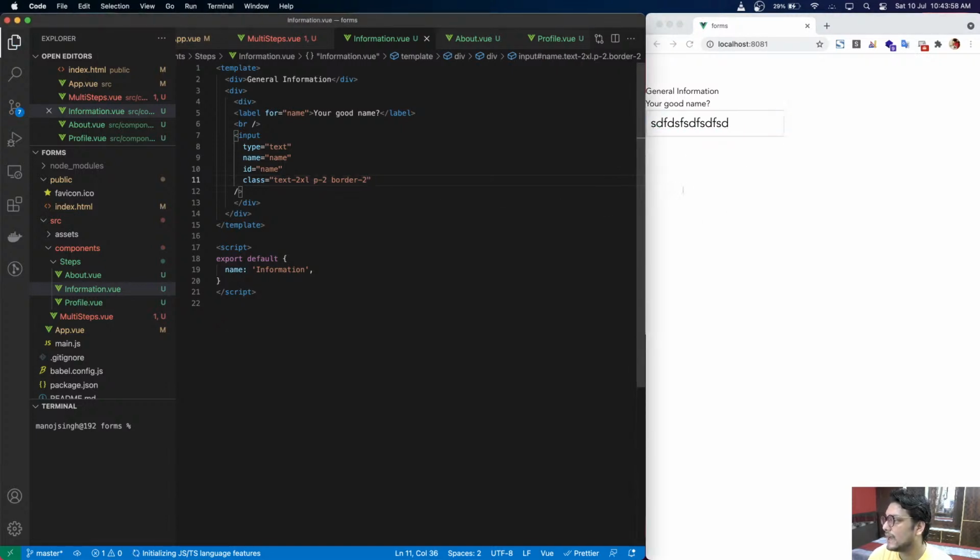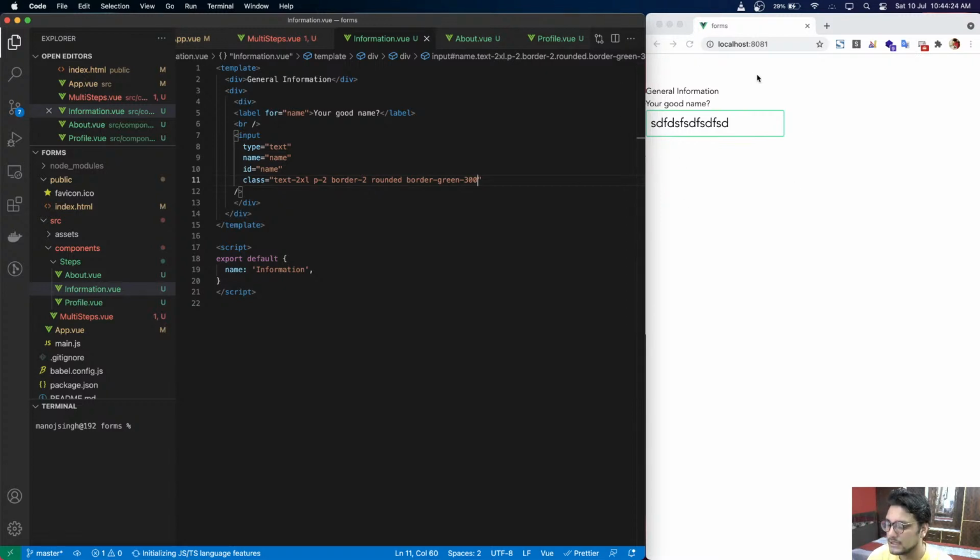The other thing that I want to do is make it rounded. You can see it's rounded now. The theme color that I have used is green, so I'm going to use that, green-300, and this will become green. I think this looks good, but the whole form is not looking good.